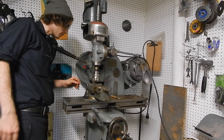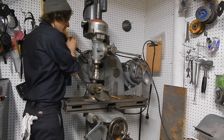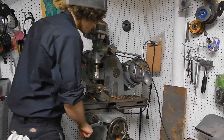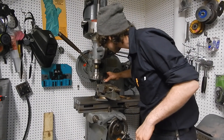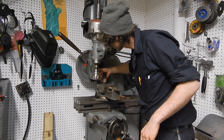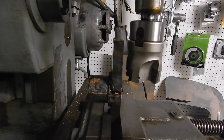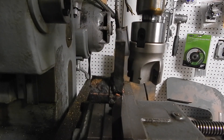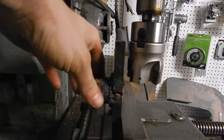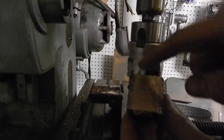That might be all I do to this, because the whole point of this milling operation is to get the two halves flat against each other before I solder them together and turn and thread the internal. Here is our part now — that's a good fit. There are no high spots; that's all this operation was about, to knock off any high spots and get the two steel parts of this nut in contact with each other.